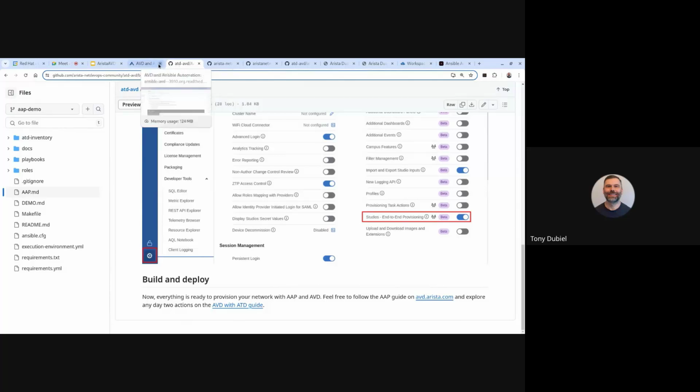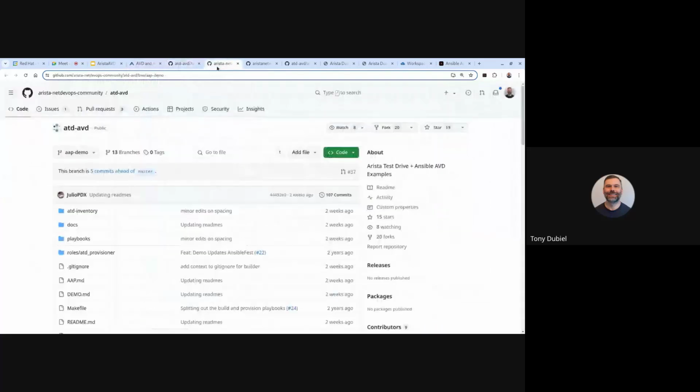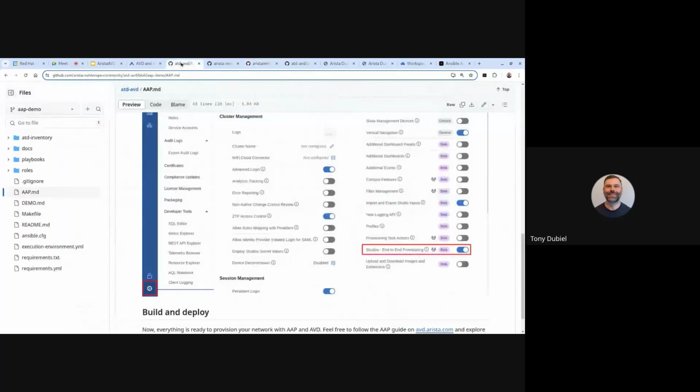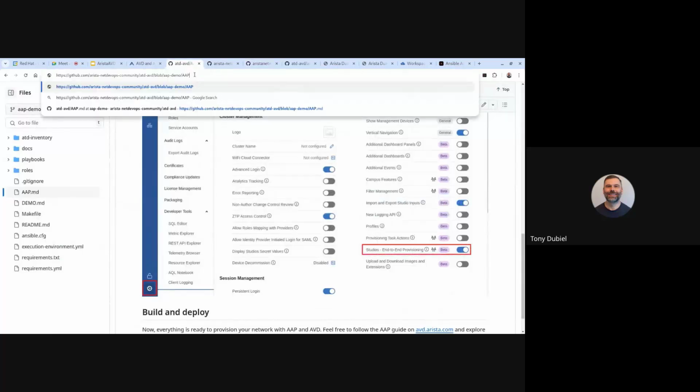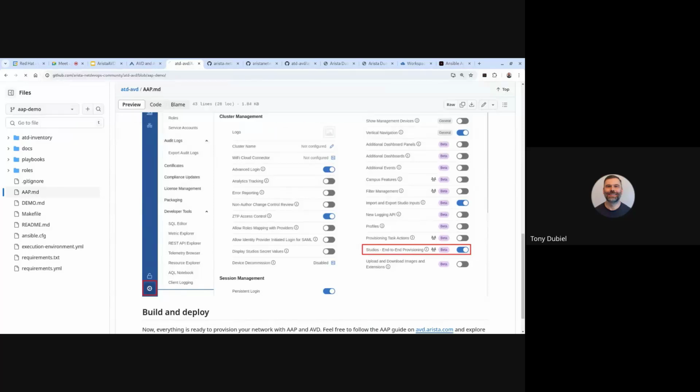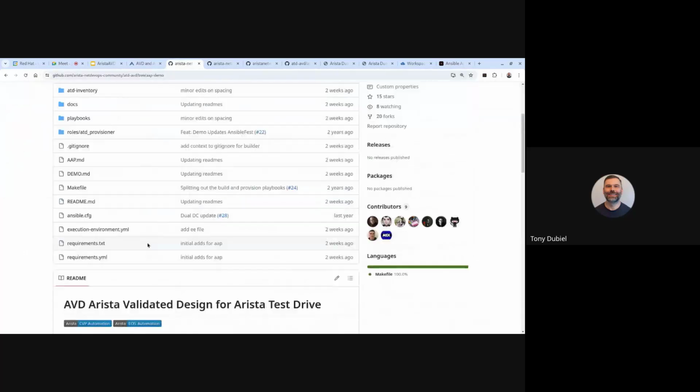So there are some labs in here. Let me go back up to the high level part of it. I want to go back a little bit, to the README.